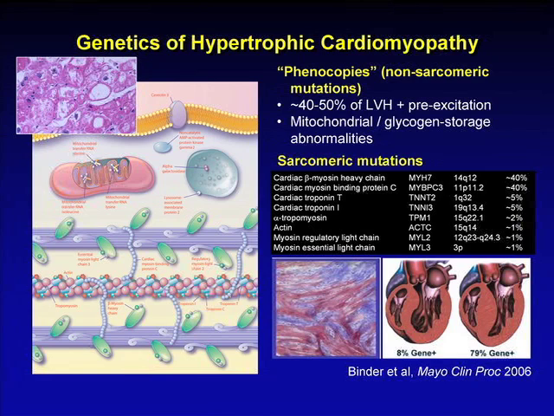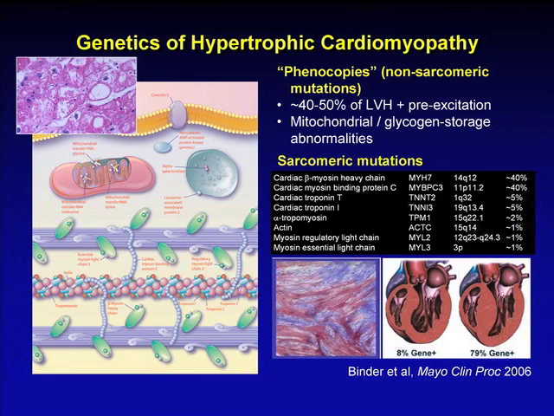The genetics of hypertrophic cardiomyopathy is actually clinically available now. You can actually order it. There are 4 companies who run it, and it comes up with 7 to 11 genes that you can look at in their entirety, and there is a large number of mutations available. Most of it is looking at the sarcomeric proteins, looking at changes in specific mutations.